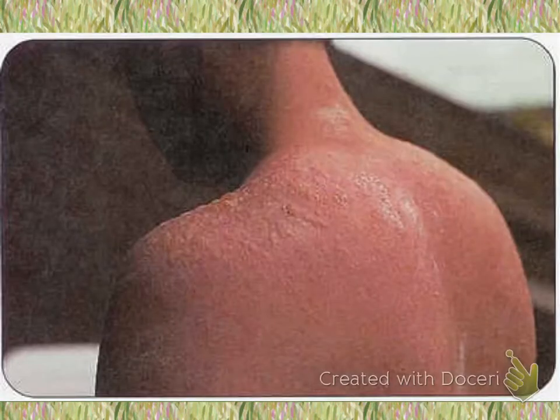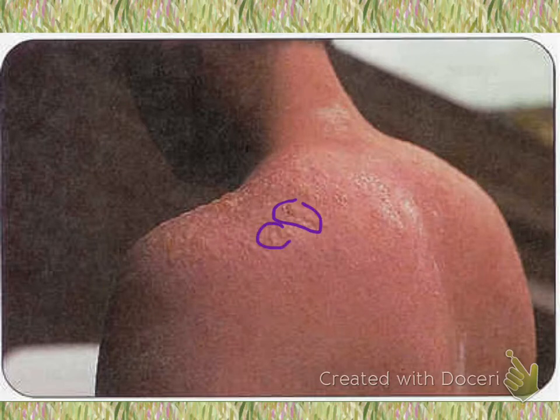This is also a picture of a sunburn, but notice that it is much more extensive than the first one. You can see these raised portions of the skin, which are the blistering of the skin. So this is a lot more serious. If they are left alone and the blisters don't pop, then you might not have scarring. But if those blisters pop and the skin is exposed to the environment, it can cause an infection, which means it could cause scarring.